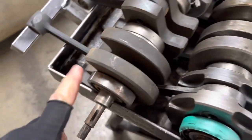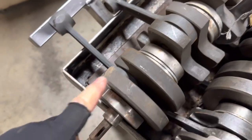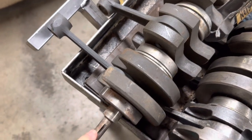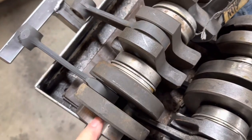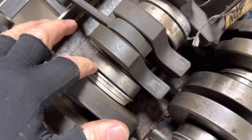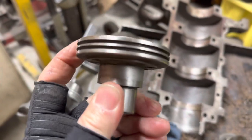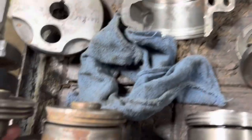Here are the different cranks you're going to have. This is your standard crankshaft — doesn't matter if it's a '56 through '68, a standard mixer is right here. It's no oil injection, strictly mix. The rear of the crank will hold two rings, and we are remaking those rings now in a butt lock. You can see how there's two rings on the back there.